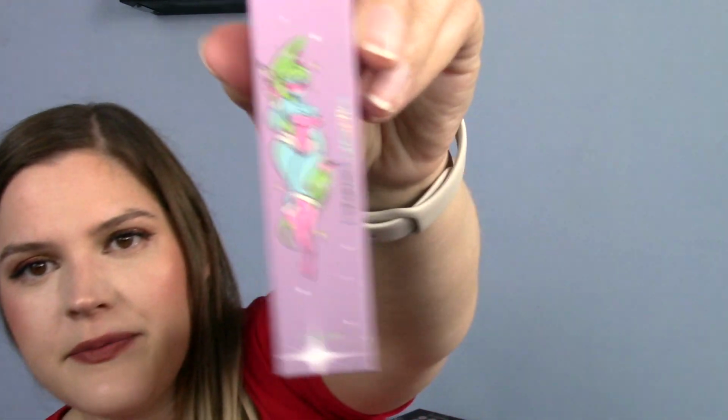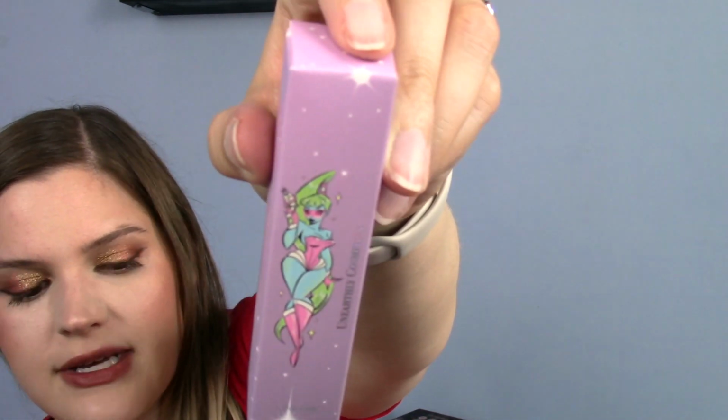And then there was one lip product that I've been wanting. I have pretty much all of the satin lips from Unearthly, but I have never tried any of their lip pencils or lip glosses. And there's one lip gloss I really, really wanted. It's got this packaging, which is a little bit different than the kind of spooky looking packages that the satin lips come in. I don't have one sitting right here. But I love this, you guys. These tops, they do this on their satin lips too. Can you see it moving?